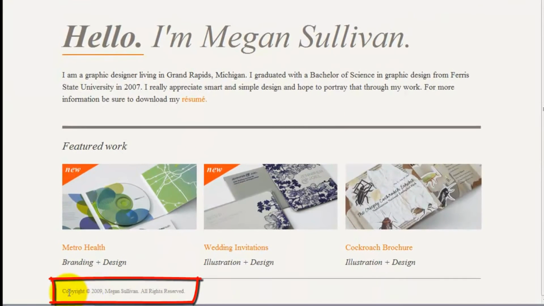Now let's do the same thing with our copyright down here in the footer.